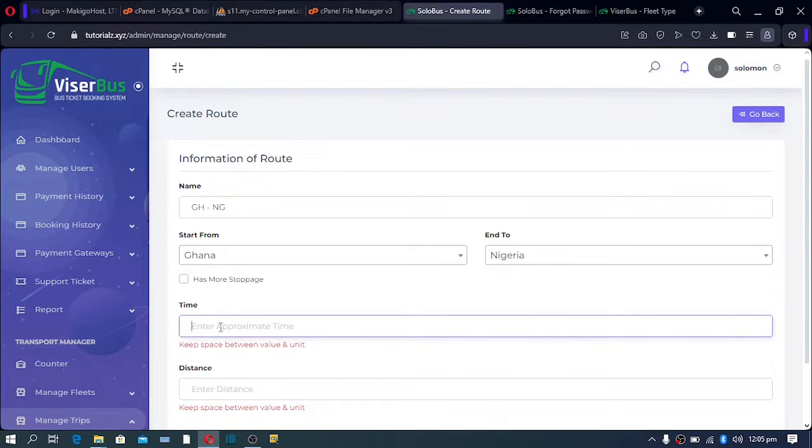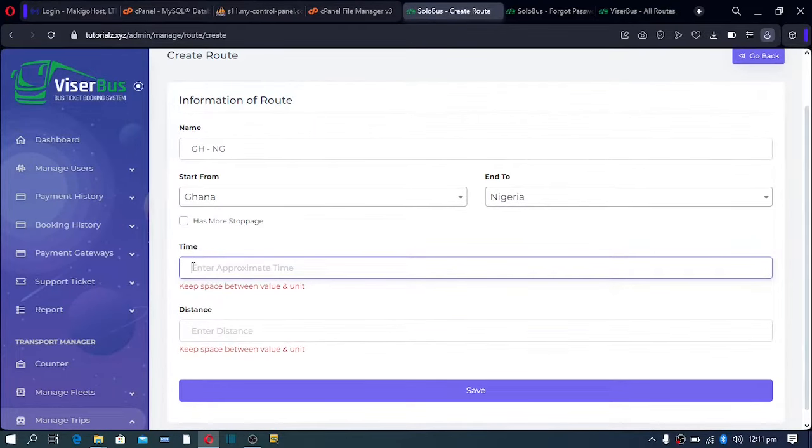So which time will you depart? Let's talk about the time. So this is going to take, like, let's say from Ghana to Nigeria. I've never been to Nigeria, but let's just say approximately, I don't know, 15 hours. So this is just approximation.